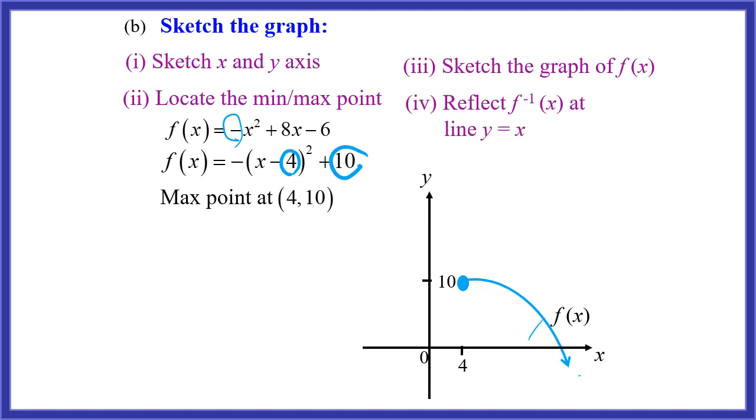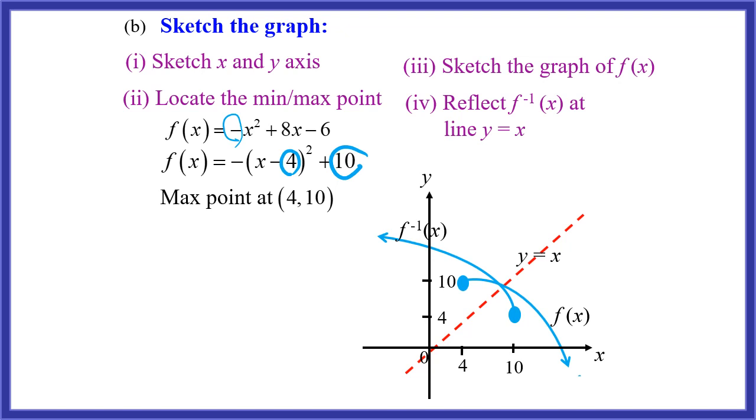Okay, now to find the graph of f inverse, we just have to draw the line y equal to x, and then the point 10 on the y-axis will be 10 on the x-axis, and then we reflect it, so it's going to this side. Okay, so the intersection between these two graphs should be on the line y equal to x. Okay, so this is our two graphs, f and f inverse. Don't forget to label the graphs, the one with f(x), the one with f inverse.